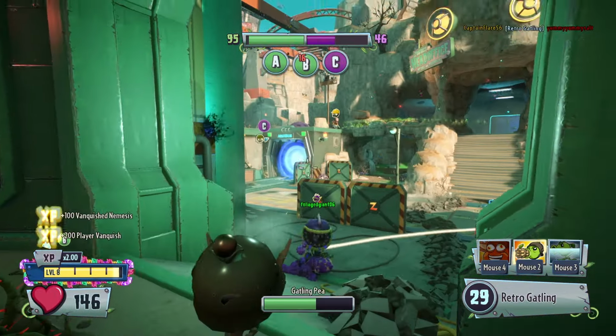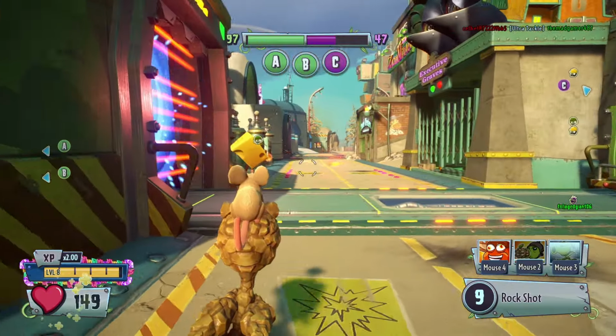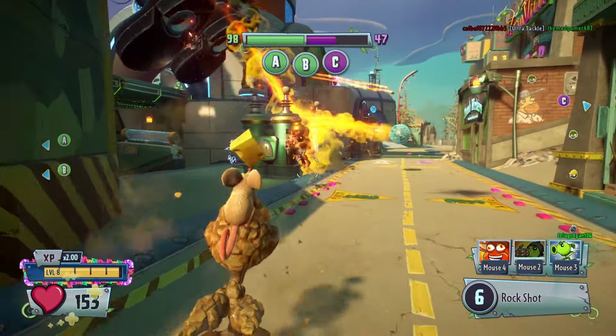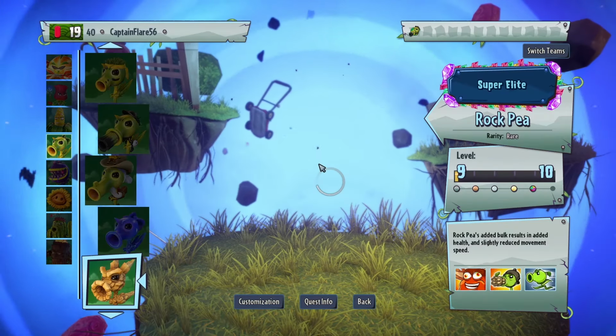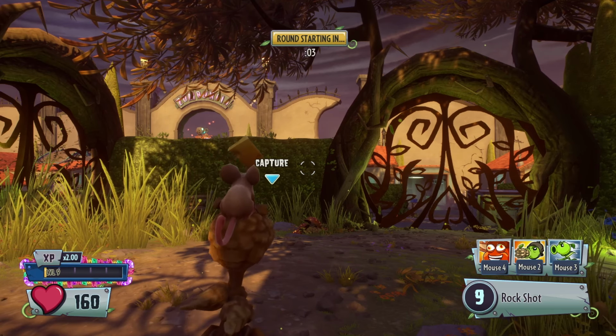No, no, no, no. Oh, nothing scarier than a leaping foot soldier when you're a Gatling, all right? I know what they do. I know how they treat pea shooters. Oh, come on, please. Oh, that actually worked. I was prepping a whole speech, I'm just saying.